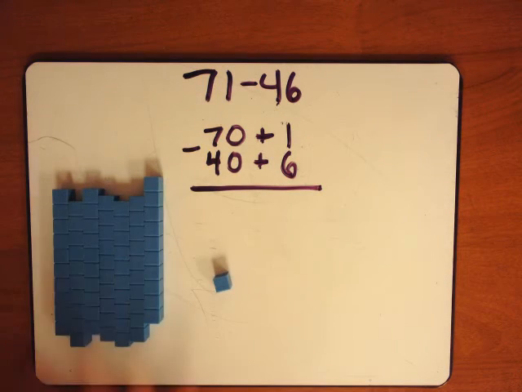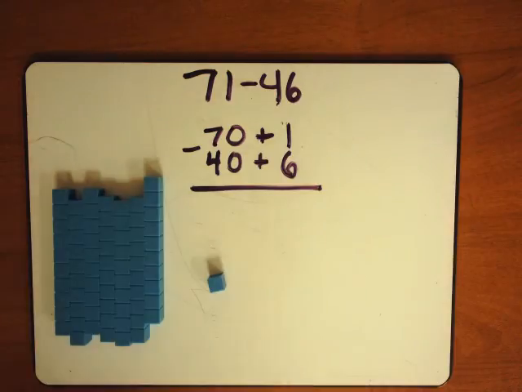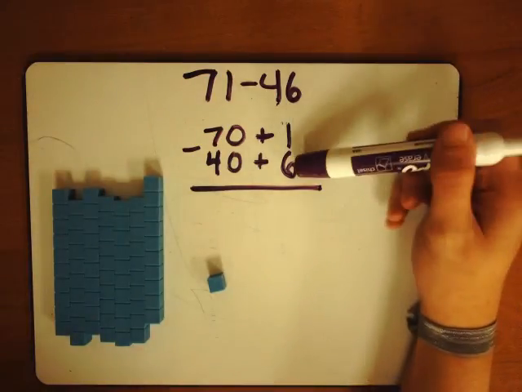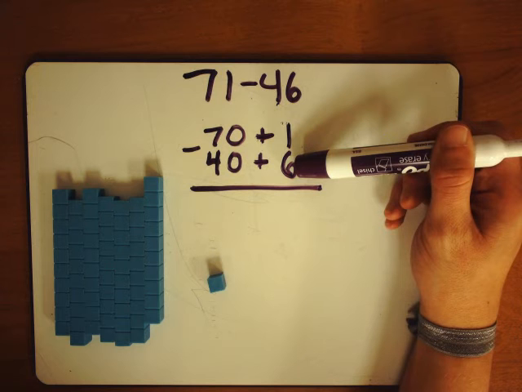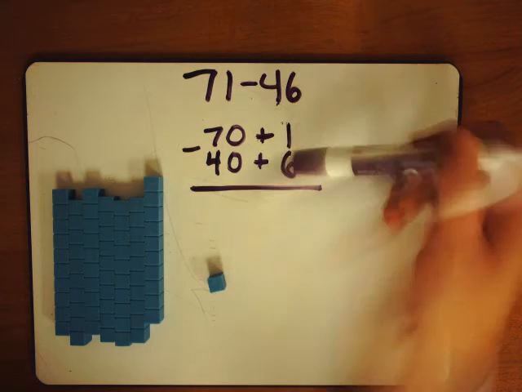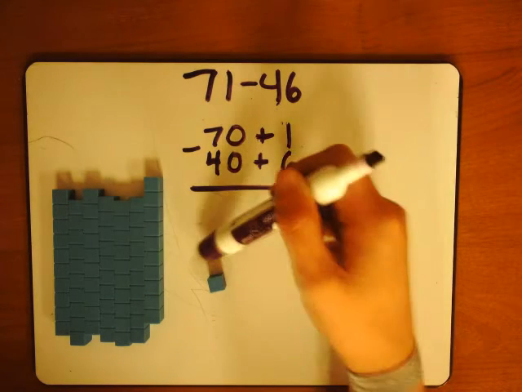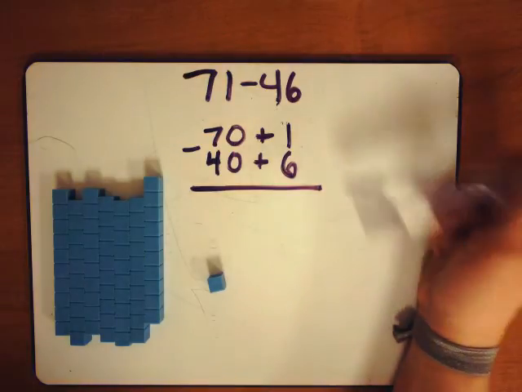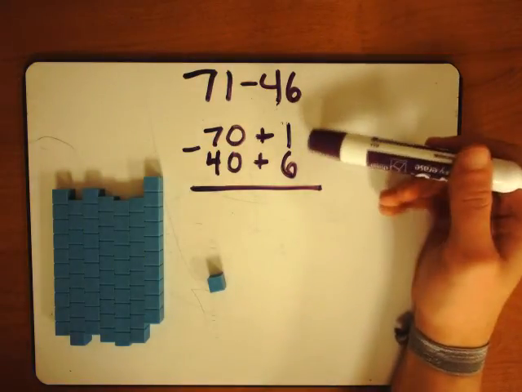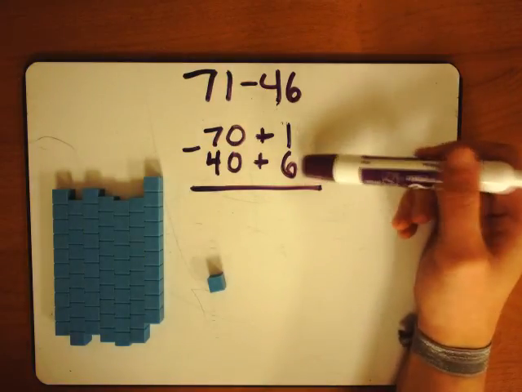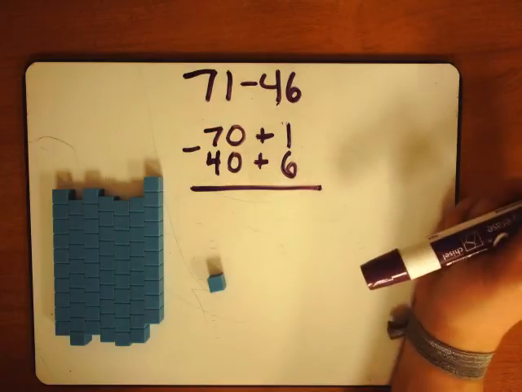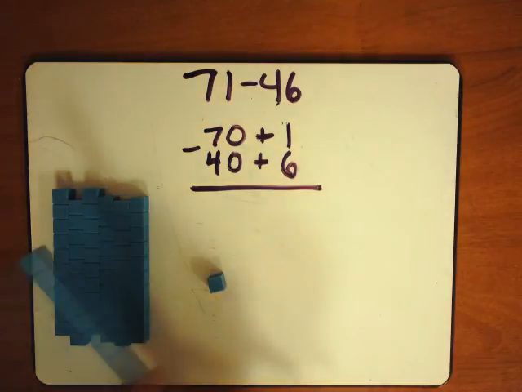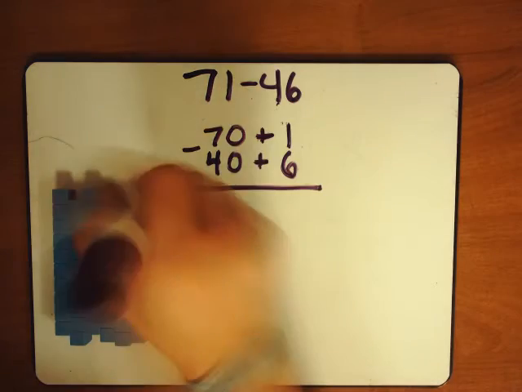So as I start here with 7 tens and 1 one, I consider I have 1 minus 6, and I cannot do that, so I'm going to need to trade one of my 10s here for 10 ones. We have a little rhyme that helps us to remember that. We see more on top, no need to stop, more on the floor, go next door and trade for some more. So I'm going to go ahead and take these 10s, changing the value of my 10s.